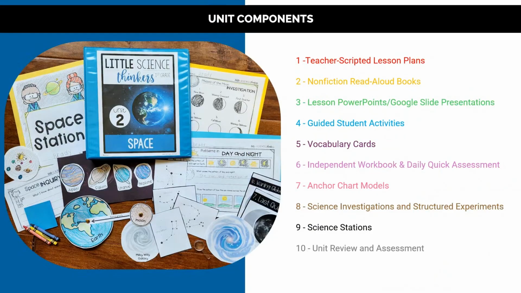Each unit includes vocabulary cards, workbooks with quick checks, daily assessments for the students, and visual supports such as anchor chart models that you will make as part of your lessons. There are also some science investigations and experiments in each unit. There are hands-on science stations in every unit, and also a full unit review, which is usually in the format of a game, and a formal assessment with grading rubric for each unit.